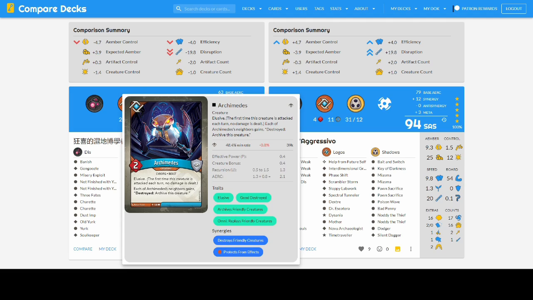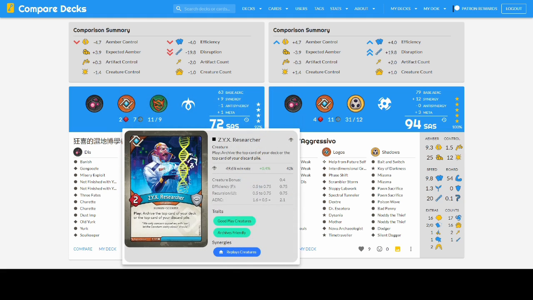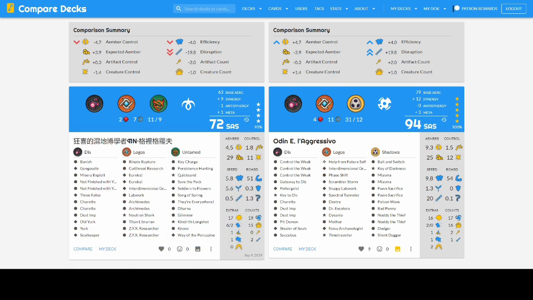So what that means is you can just keep destroying your own creatures, putting them in your archives, which for things like a ZYX Researcher is a great place for it to be. Or even a Dust Imp can be really strong in that sense. So you're giving yourself benefit while also destroying your opponent's creatures. And also for those artifact control, notably. So this deck's going to generate a lot of Ember very quickly, and hopefully key charge out for the win.